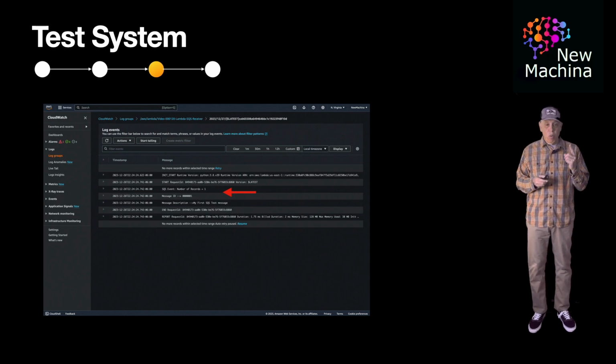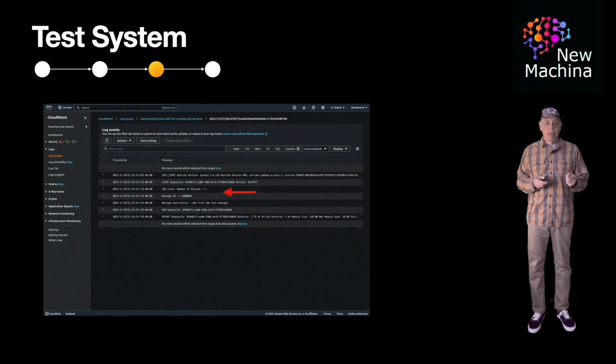I see the record count is 1. This is the count of records in the record list. These are the number of messages in the queue. This makes sense. I see for the first record, the message ID is 0001. This also makes sense. I see the message description is my first SQS test message. This is what I would expect.